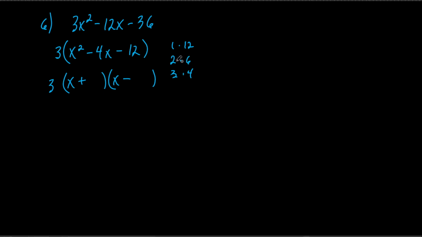Now, which one has to be negative? Well, if I add up the two numbers and I get a negative answer, the largest number has to be the negative. So the 6 has to be negative. So 2 times negative 6 is negative 12, and 2 plus negative 6 is negative 4. So the 2 has to go with the positive. It does matter where the 2 goes. The 2 has to be positive, and the 6 has to be negative, and that's your answer right there. So we circle it, and we are finished.